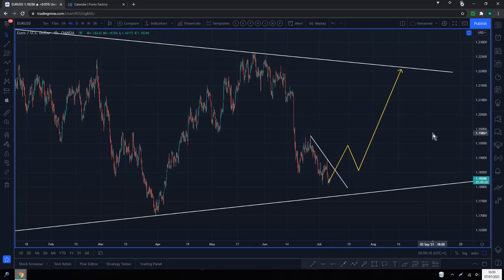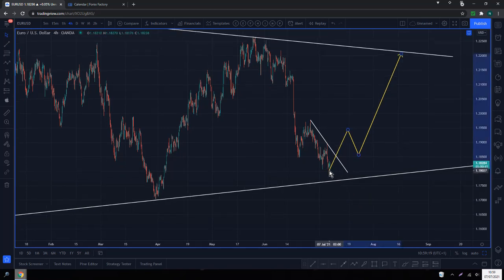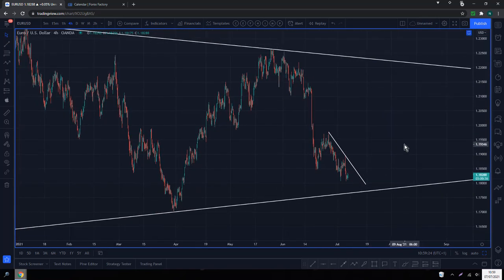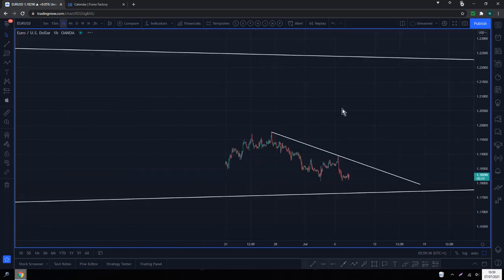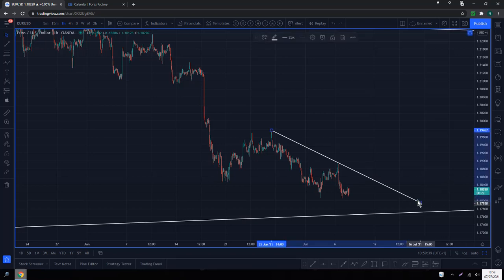So that is a forecast, but we will see what happens. This could literally break out, and then we'll have to change our thinking. That's the lovely thing about trading, guys. You can have your bias, and then sometimes the market will just do something completely different. But that's the plan for me. And if it plays out, I know exactly what I'm going to do. So let's see what happens later.